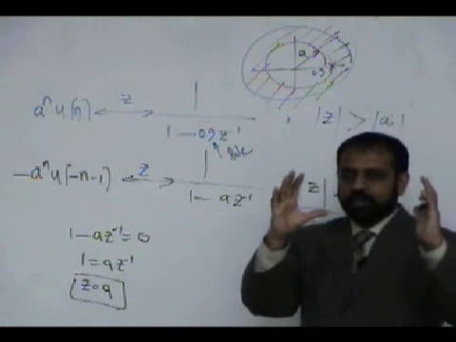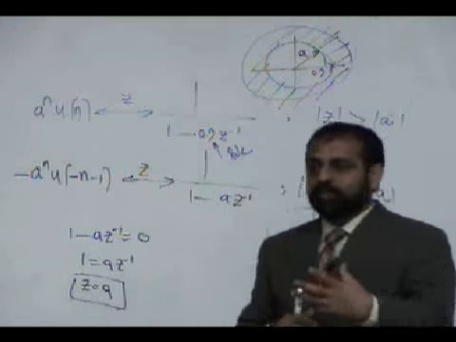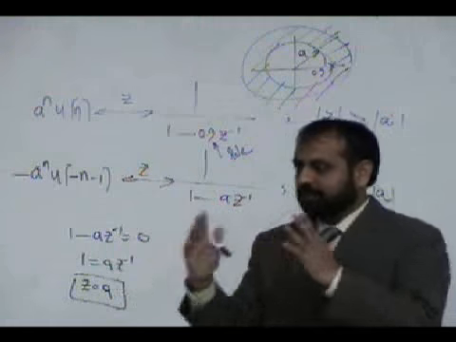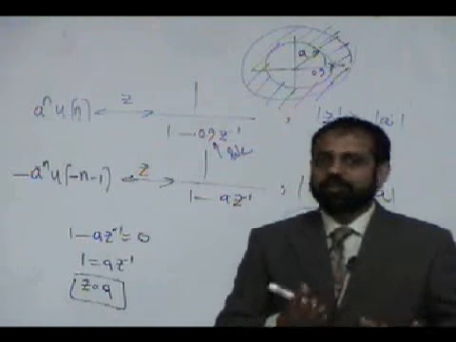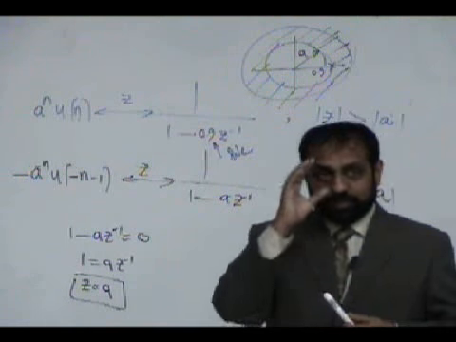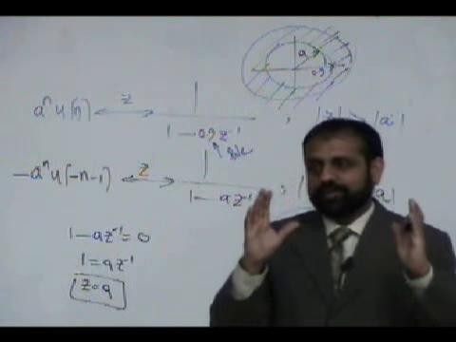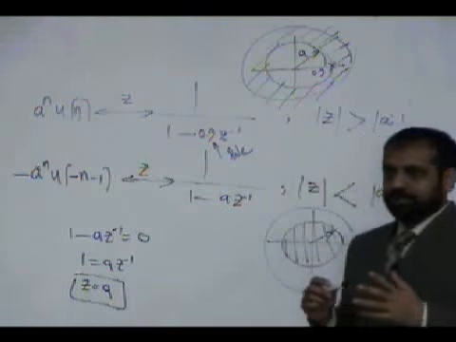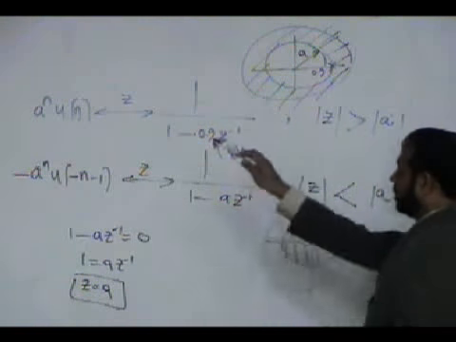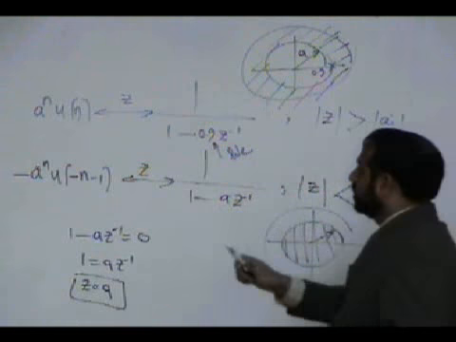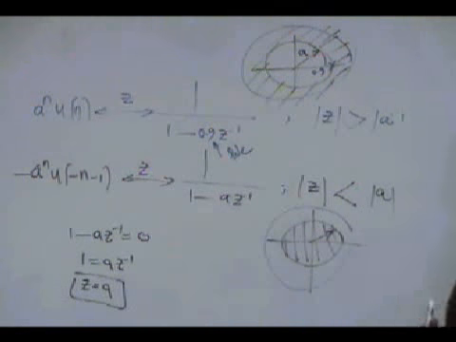Looking at the roots, you can say so many things about the system, whether it is low pass, high pass, band pass, stable, unstable, close to unstable, or very stable. So by just looking at the pole location, you can say a lot about the system. That's why the pole location is very important. The roots of the denominator are called poles, and the roots of the numerator are called zeros of the system.